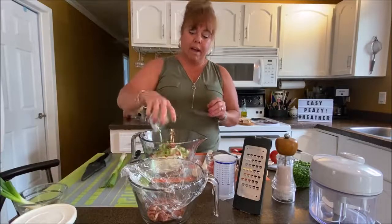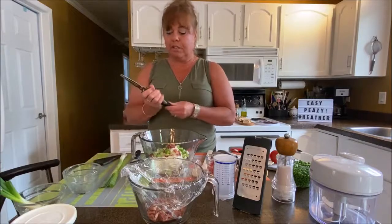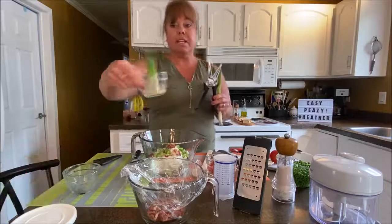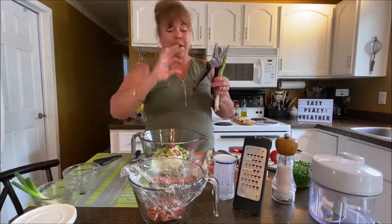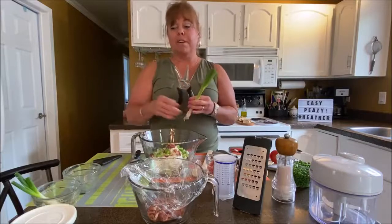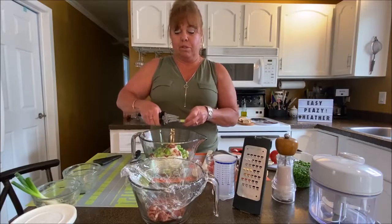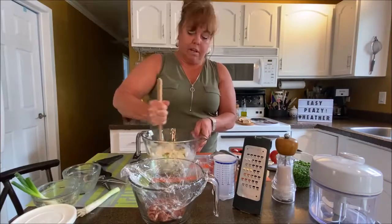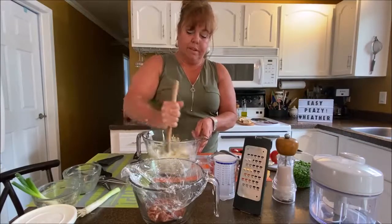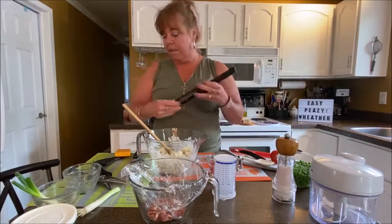I have some already cut, and we love to use the kitchen shears for our green onions. I feel pretty good about this. Do you see this? I took the ends, the white part of the green onion, and when it got down to the bottom, I put it in some water and started to grow my own green onions. And this is going to be so flavorful. Garlic, bacon, and onions. And we're going to throw in some cheddar cheese. We are going to probably add just a little bit more than that.